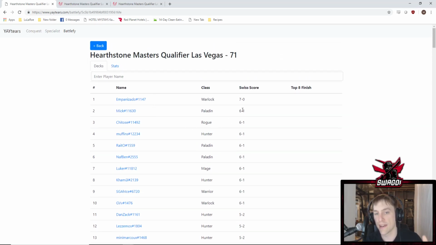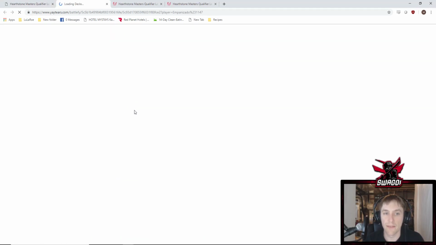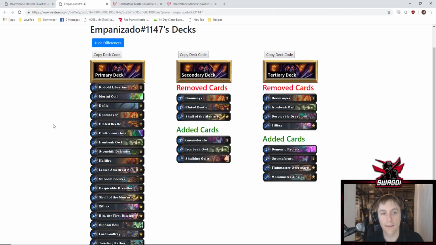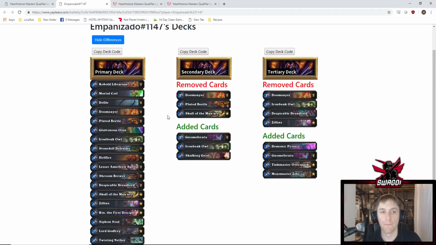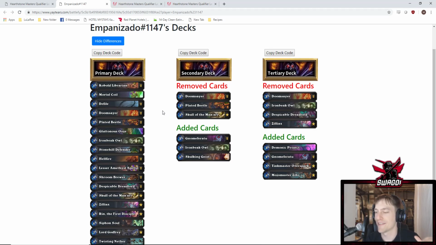So you can see at a glance if you got paired down, like if I was empanizado, and I see, okay, my round 8 opponent is Mick, so I got paired down. But that's not too important of information. It just is interesting. So I'm going to look at what empanizado is playing, and boom. I can see, okay, he's got this controlling warlock, and here are the differences at a glance with the secondary and tertiary deck. I know that empanizado is a dude. I'm not just assuming his gender, don't worry.